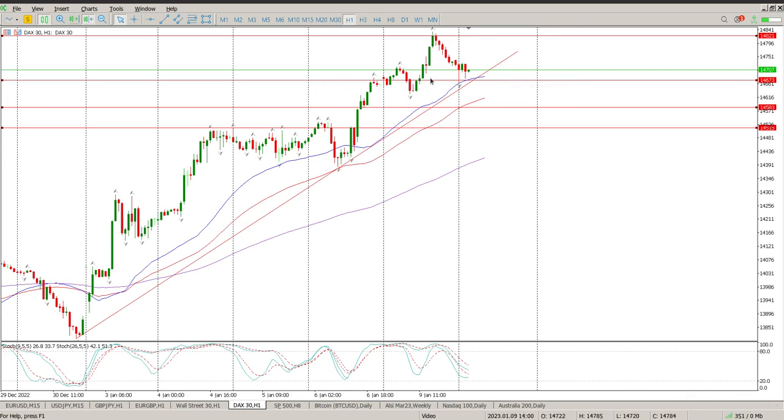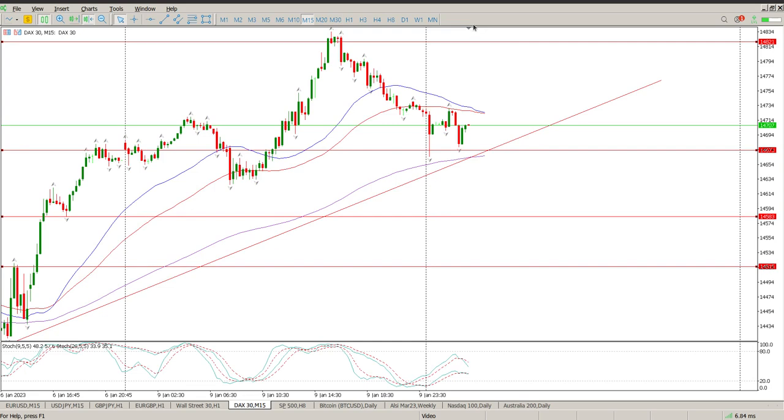So this is the first area. We've already got a double pin bar off here, not quite a tweezer bottom because we've got that green bar in between. But right now, it's forming a fairly decent little pullback range. If you look at price action, it's move up, retracement, move up, retracement, move up. So I would be expecting another attempt at 14,821. I'm going to expect a few attempts at here until we get the catalyst that actually drives through, or the catalyst that rejects it properly and everybody gives up, and then we would see a proper rejection of that level. So that's kind of the setup that I'm looking at the moment.